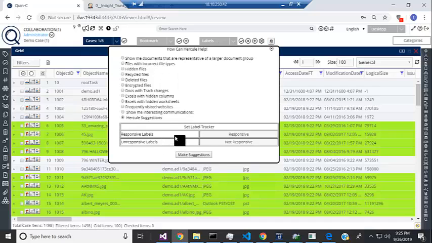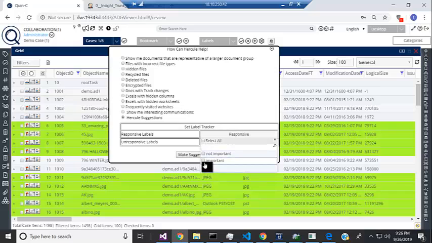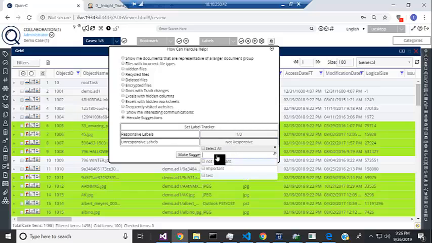But the real one I want to talk about today, because this functionality has existed for a long time, is this Hercule Suggest. What Hercule Suggest does is it integrates our decision tree AI into, like I said, a more common workflow. So you just come in here, you select your responsive labels. I labeled a whole bunch of documents as important, and I labeled a whole bunch more as unimportant. I labeled them randomly, so this won't be an intelligent example of the AI, but let me just show you how it works. So you select your responsive ones, you select your unresponsive ones, and then you ask it to make a suggestion.